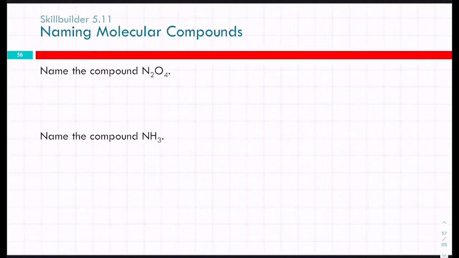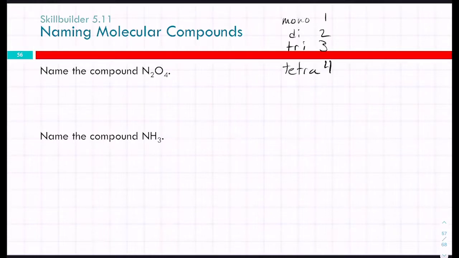So let me write at least these ones that we're going to be using. We have mono, which is 1, di, which is 2, tri, which is 3. Tetra was one that I always forgot, is 4. And that'll get us through these at least. So for our first compound, what would the name be? If anybody wants to just go for it.